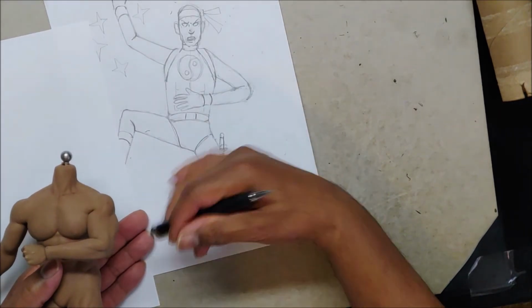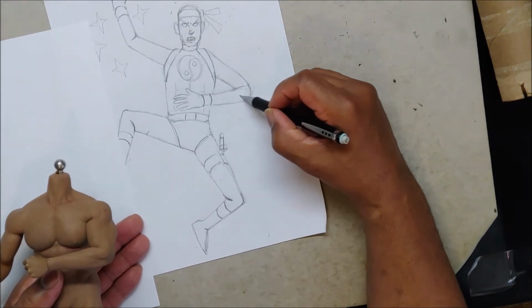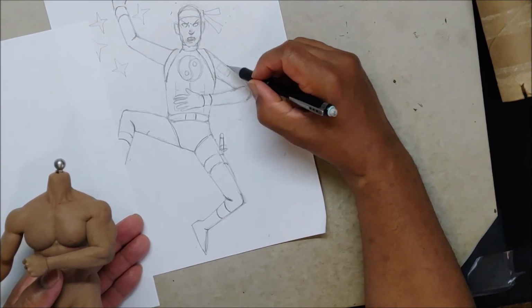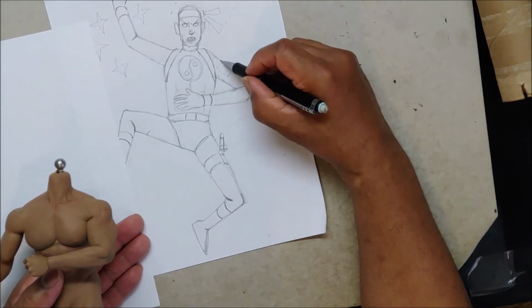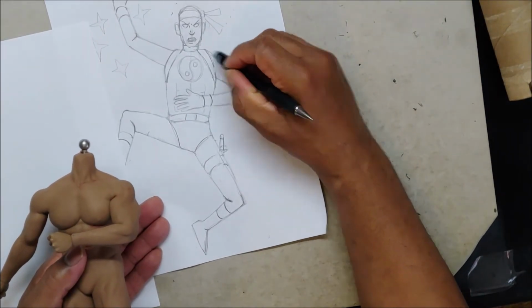So just remember that. And that would be the same thing with the arms. If you had that imaginary center line, where would something look on his arm? Like if I've strapped a little thing to his arm, it wouldn't be right there, because as soon as he closed his arm, it would be hitting him right here. So that little pouch or whatever would have to be way on the side and you wouldn't see much of it. Just food for thought.